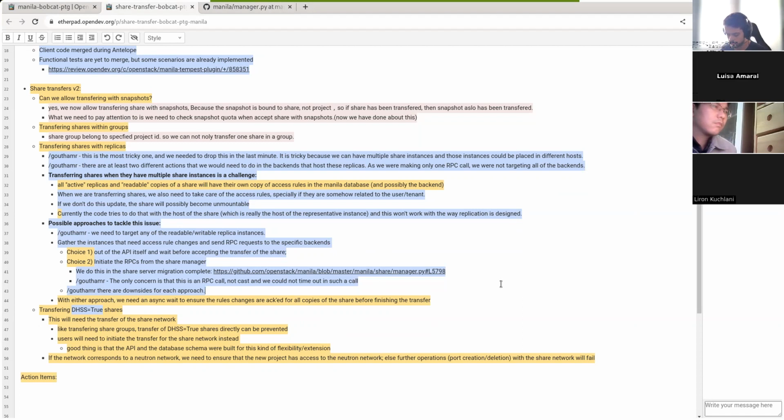But it is also a weird one, right? Not a lot of synchronous calls ever reach out into the backend like that. The only other example that I can think of is fetching capabilities from a backend where we do an RPC call. So it is possible to break that and make it an asynchronous mechanism, where we can take the time to do this. We could fan out from the API layer and make RPC casts instead of calls, and just return saying 202.